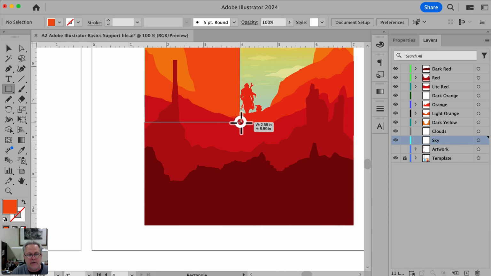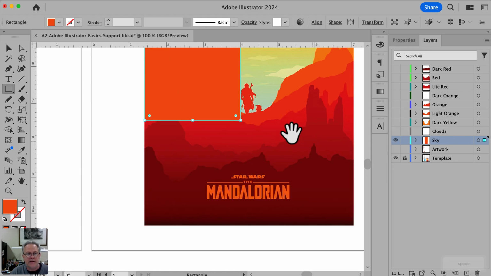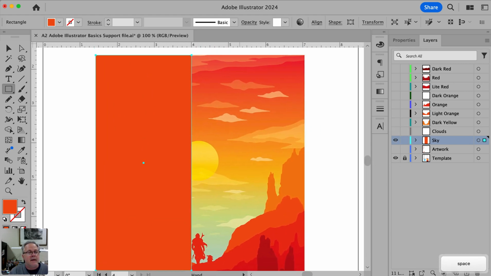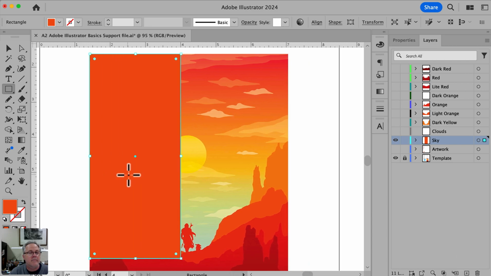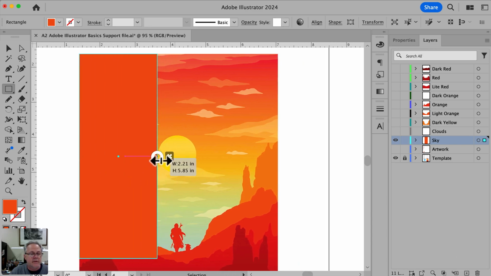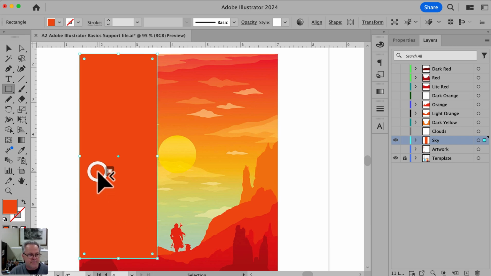And I could hide all the other layers, which I'll probably do. I'm just clicking and dragging to hide those. Okay, I'm going to change my percent maybe to 95. Okay, great. So here's the deal with this rectangle. This is going to go behind everything. It's going to be our sky gradient. So we're going to try to go from this ruby red to an orange to a deep yellow to a really soft green to a soft blue.